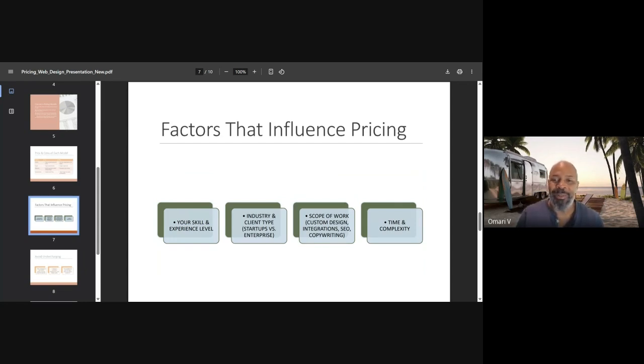Scope of work. I was having a conversation with somebody the other day, explaining that when it comes to enterprise, they expect you to charge a certain amount. That happened to me where somebody asked me to build them a portal. It was a medium-sized business, not large. I thought, well, it's not really that much work, so I'll charge this.